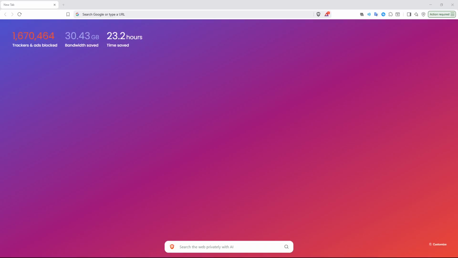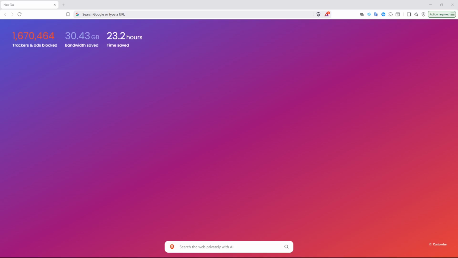In today's video, I'm going to teach you how to enhance your browsing experience using the Brave browser on your computer. Our focus will be on configuring the browser to block ads and trackers effectively, making your online journeys smoother and more private. It's an incredibly useful tool if you're keen on maintaining your privacy while surfing the web, and I'll walk you through the fundamental steps.